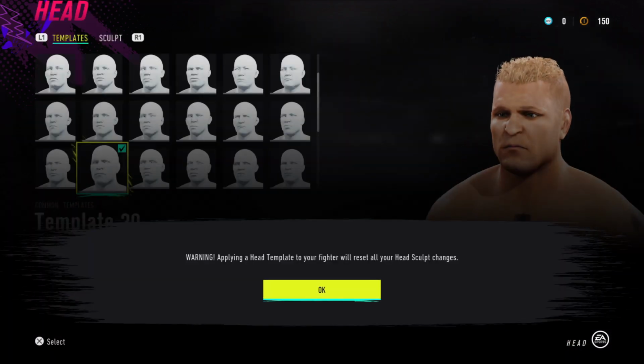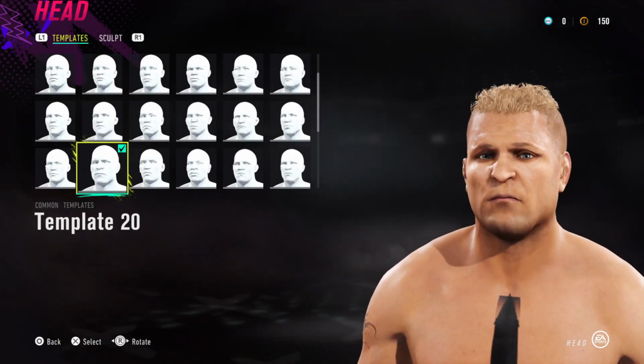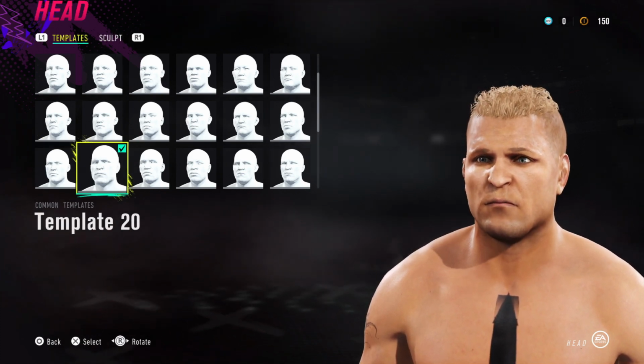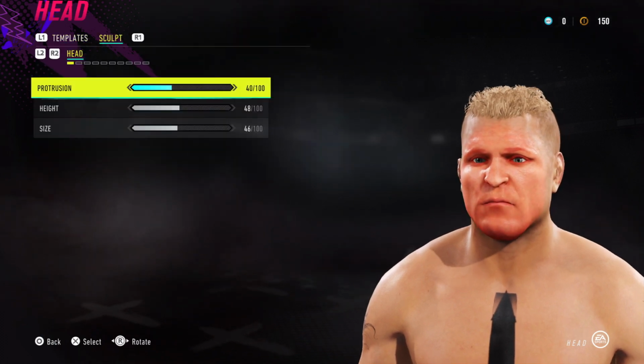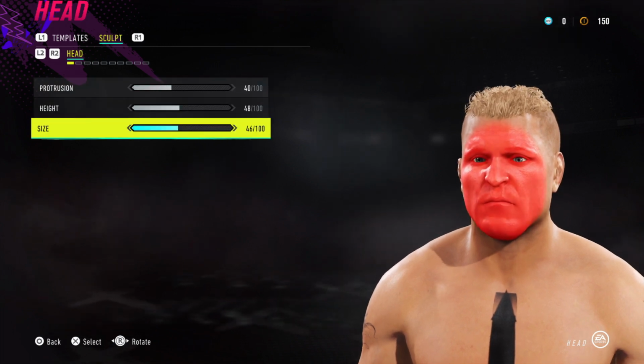Next, heads. Now, the template I picked was number 20. I think that one looks the closest. 19 is kind of a close one too. I'm not going to check them because that will reset the whole look, and I don't want to deal with that right now. So yeah, I picked 19 or 20 if you want to go to this exact build. The numbers are 40, 48, 46.